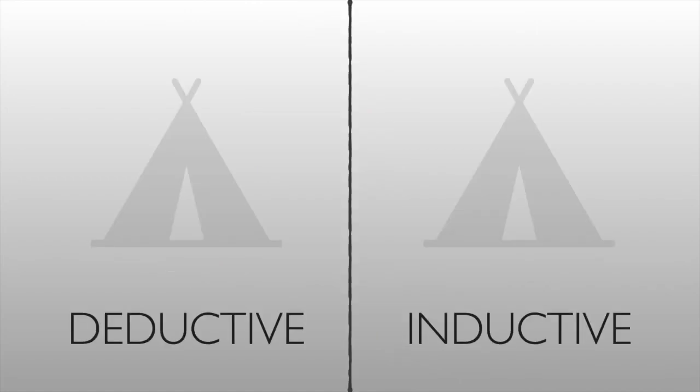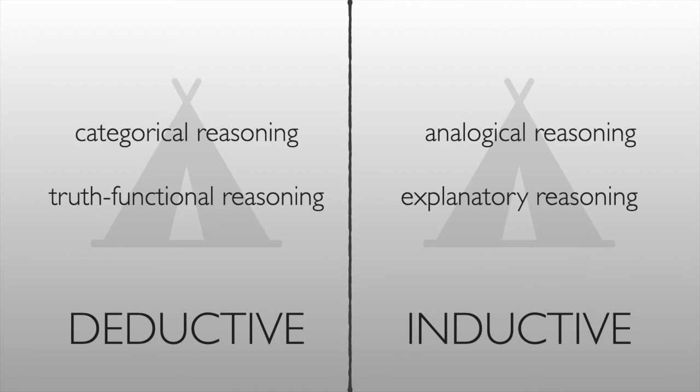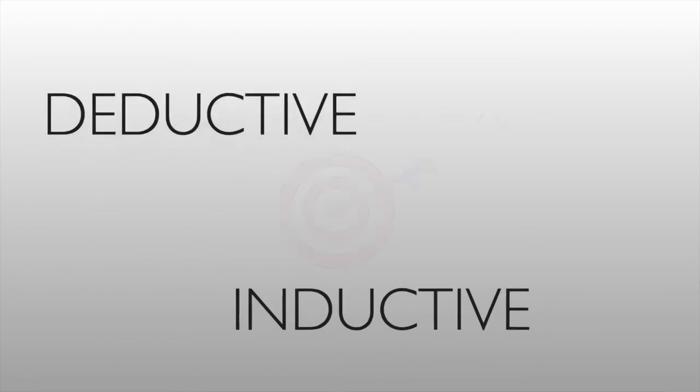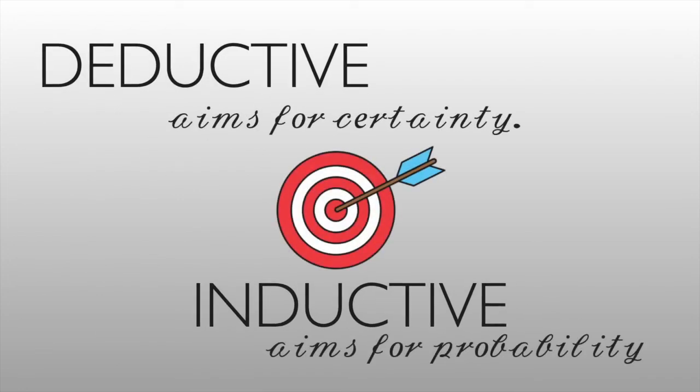In this video, I haven't even touched on the many different styles and approaches of each camp. But when you're considering an argument, it's important to know which camp you're dealing with, because you can't decide whether an argument is successful unless you know what it's trying to achieve. It would be unfair to call an inductive argument a failure just because it doesn't provide absolute proof. Absolute proof was never the goal. So keep your eye out for the difference, and remember the difference is a matter of intent. Certainty versus probability.